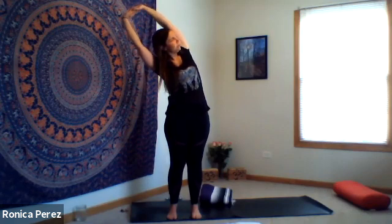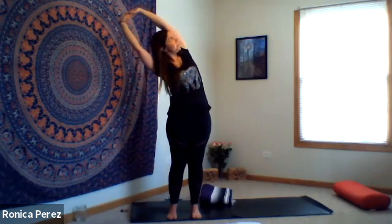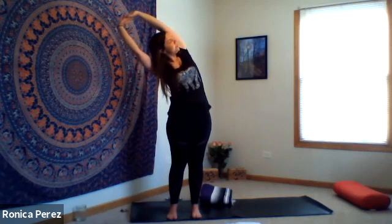And inhale, we bend our elbows, bring our hands behind our head. As you exhale, we'll reach up and over the right. And again, it might be easier now to pull that left shoulder blade back and look up towards the ceiling, underneath that left arm. Take a couple breaths here. Breathing into that left side, feel that left foot rooted into the mat while we reach up and out. Maybe even starting that slight restriction in the back of your throat.